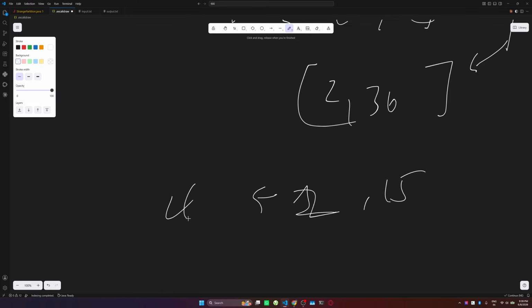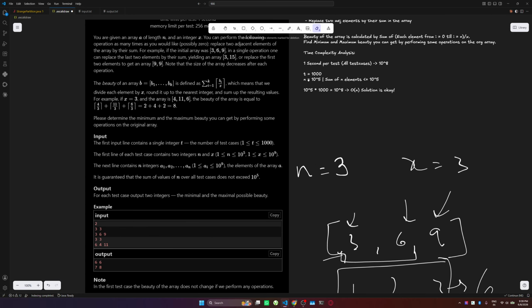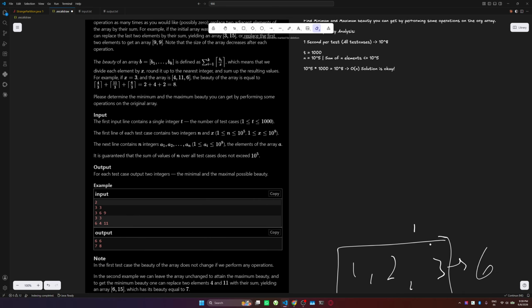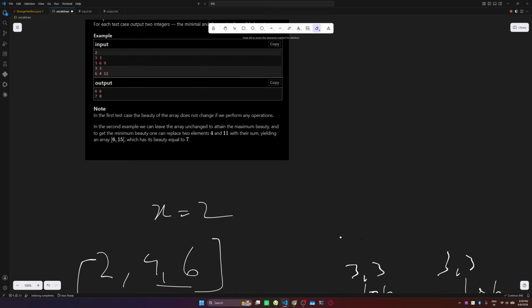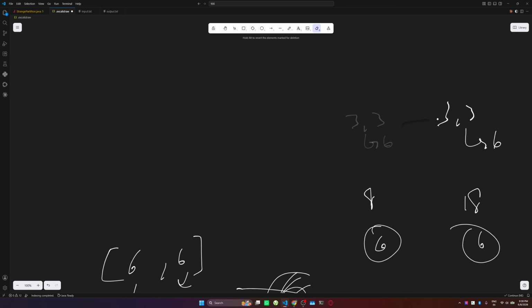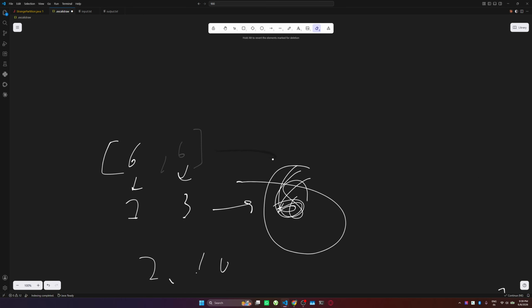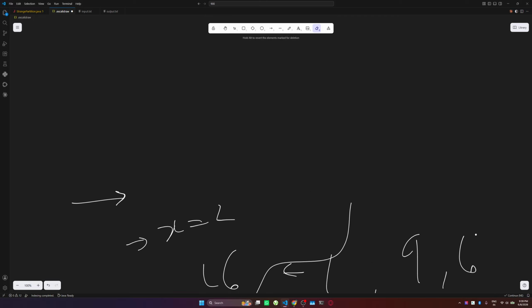And 15 plus 1 is 16. So I think that is the case. After going through all this, I'm pretty sure that what this test case is telling us is that the minimum and the maximum will be the same when x wholly divides the whole array. And so we can frame our answer. We can pass many test cases where, if the whole array is divisible by x, then whatever the beauty of the current one is, is the minimum and the maximum. So yeah, that's part of the solution.